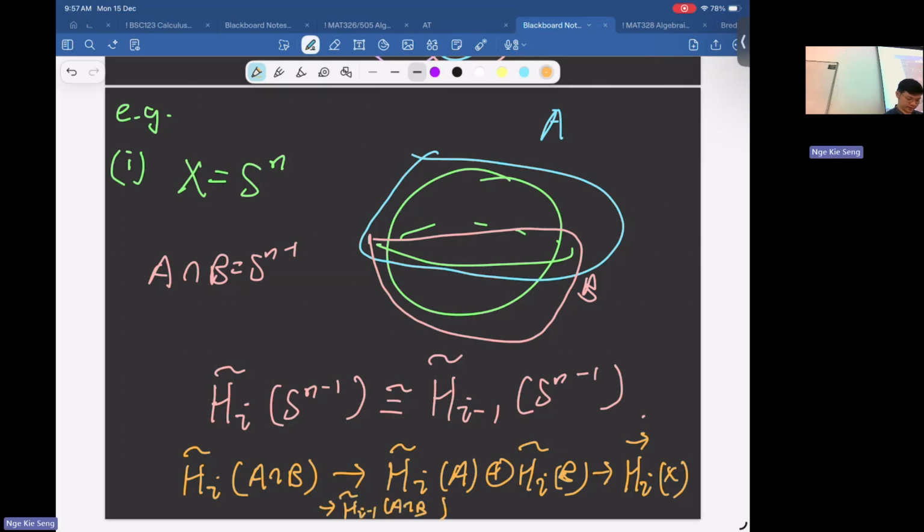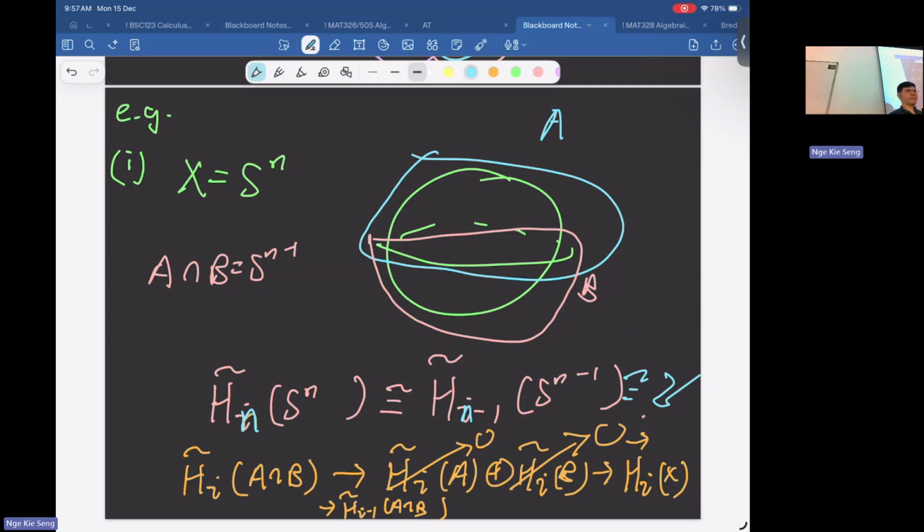Because these two terms are 0, what you get is Hi of Xn going to Hi minus 1 of Xn minus 1. Yes, there was indeed a mistake. This one makes sense because last time we proved by induction that Hn of Xn is equal to Hn minus 1 of Xn minus 1, and this one is Z. So this is another way to get the reduced homology of Xn using the Mayer-Vietoris sequence.